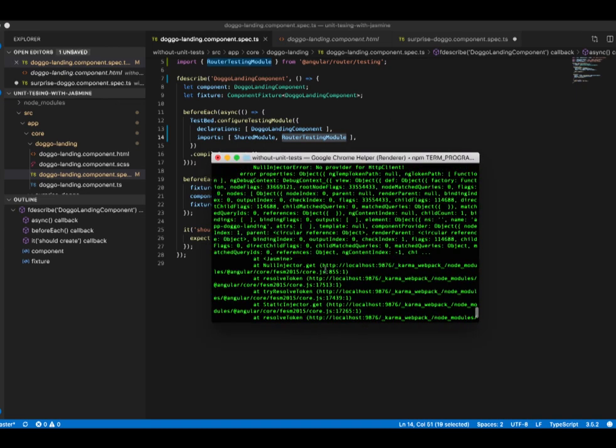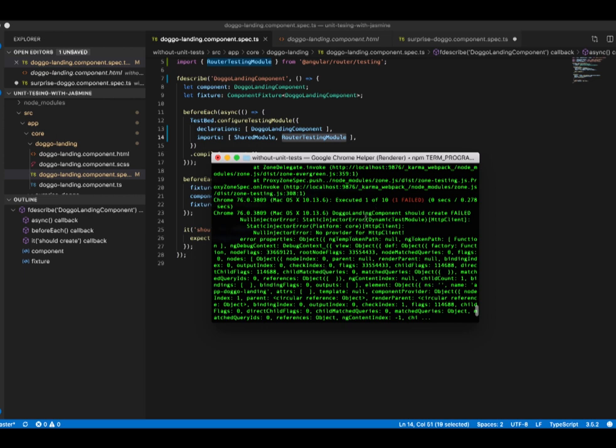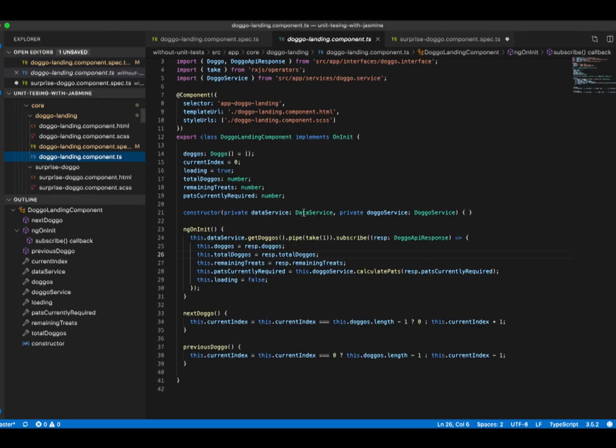Oh, no, you can see why this gets frustrating, right? Okay, no provider for HTTP client. That means that now we've solved everything in our template, which is great. So we're making progress here. All right, remember how I said we're going to need to mock all the stuff that we are injecting in the constructor here? It's trying to actually use the service right now is what it looks like to me. So we need to mock out these two things.